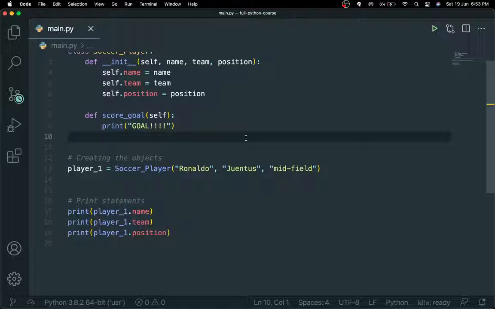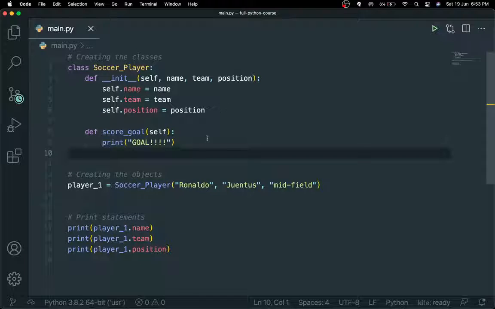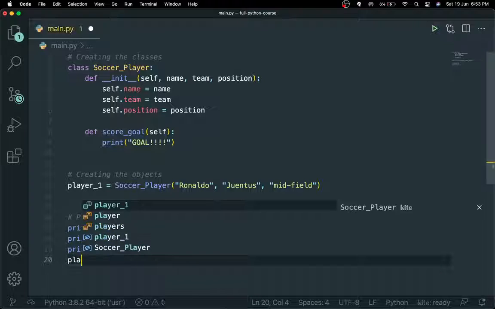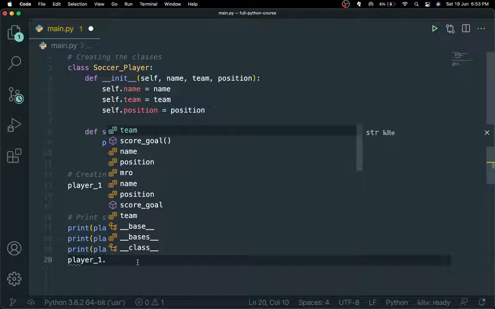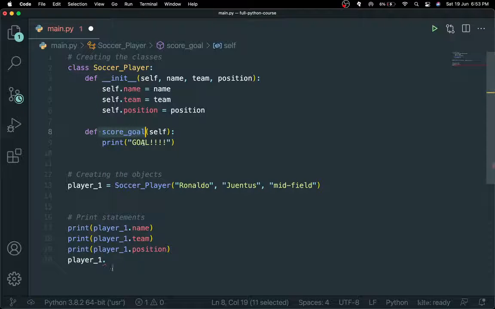Well, in this case, you might be saying, well, I already created the object for the class, right? So why do we need to call the function? We are basically calling the function, right? No, we need to actually call the function on this object to actually get this data. So the way we do it is actually very simple. All we do is just type out player one dot, and we simply put in the score goal function over here.